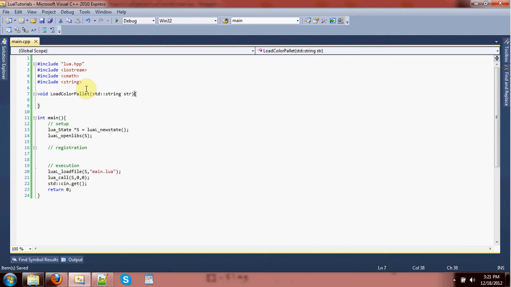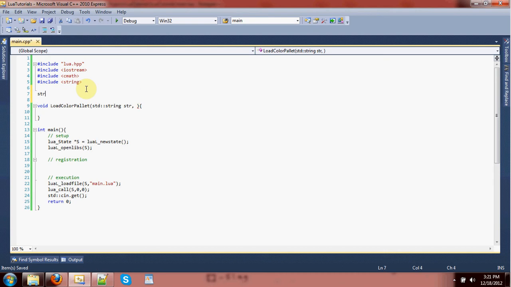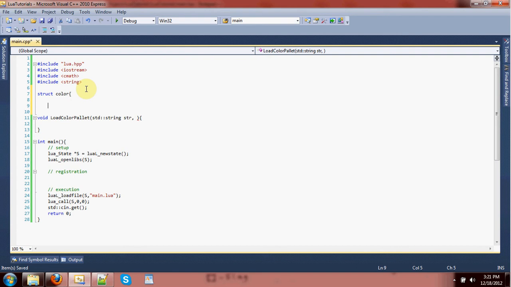Maybe my color palette will be this array here, called, maybe I have a struct here for color. That's a good idea, and that's got chars for R, G, and B, and then I have an array of colors, and there's 10 different colors. That's a big number. In the application, maybe you have 10. I'm going to use 4 since it's a small number. You have an array of 4 colors as your color palette.